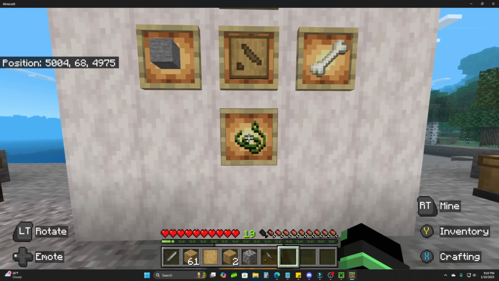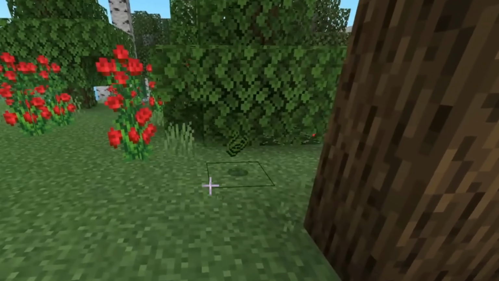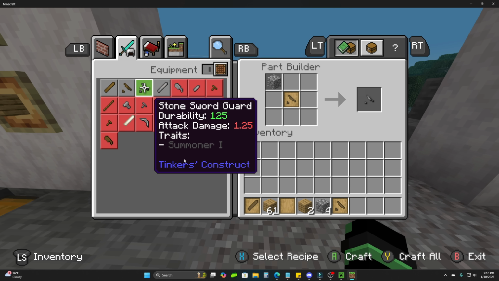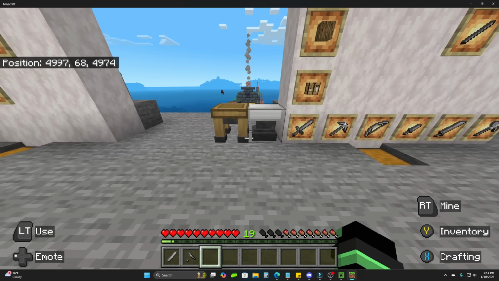Combining 4 fiber will make 2 string, and you need string to make the bonding agent when building some of your tools. Now, fiber can be collected from just destroying grass and other vegetation. Combining a part pattern with a tier 1 material will make a piece of a tool or a weapon. Now that you have your parts, you'll need 2 more crafting stations.